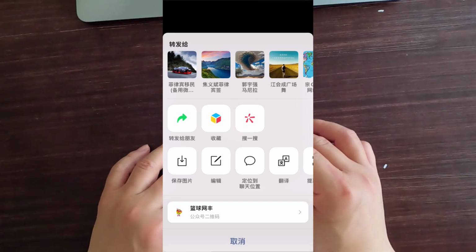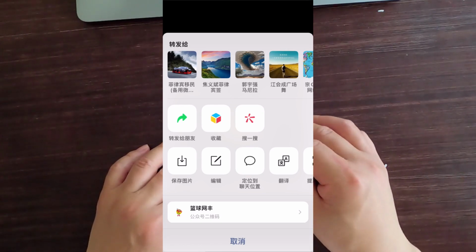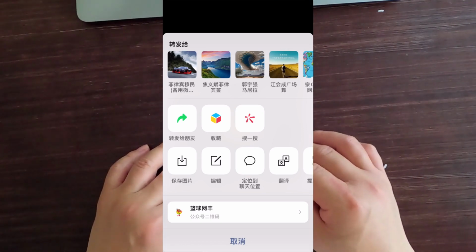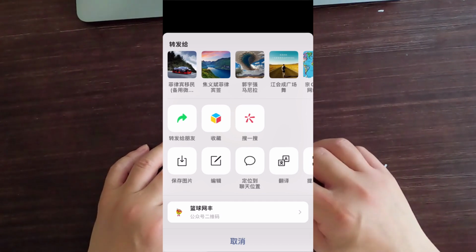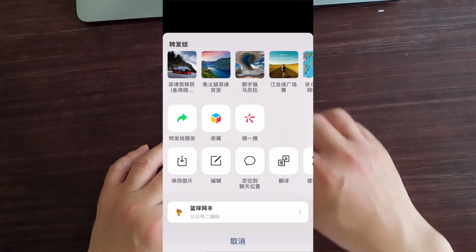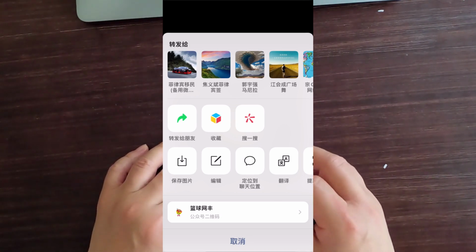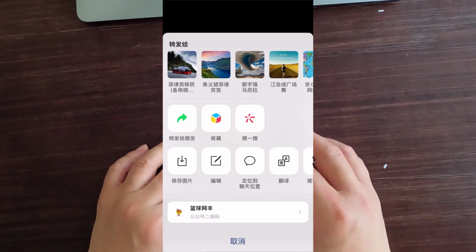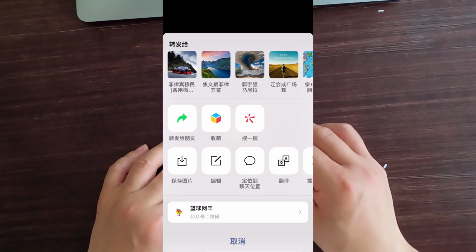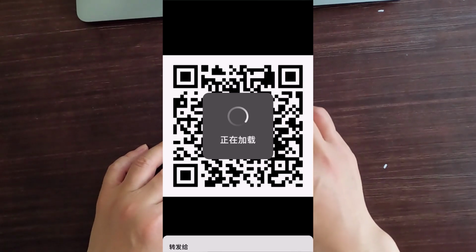It doesn't mean that you yourself can log in only one mobile phone. I mean that if you open your scanner and you try to scan the QR code yourself, it doesn't work. So in this situation, you have to use the second method, which means how you yourself can log in and how to go to your WeChat official account.